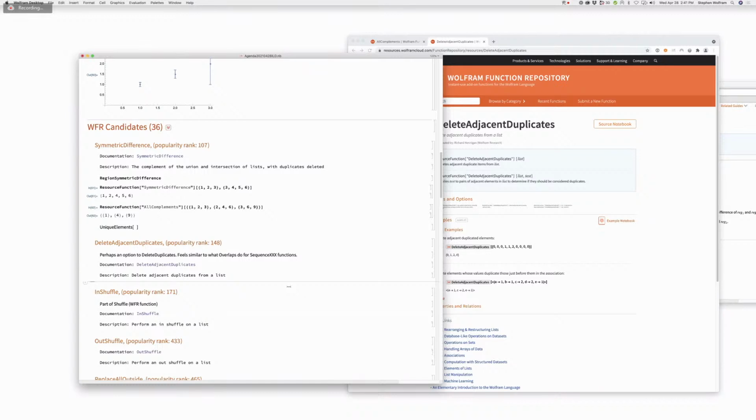Always the question of, once you've deleted a duplicate, do you look at it in comparison to the next, or do you look at the one before it? In particular for the by, I think you would always just look at the original list, but I'm happy to be overruled.